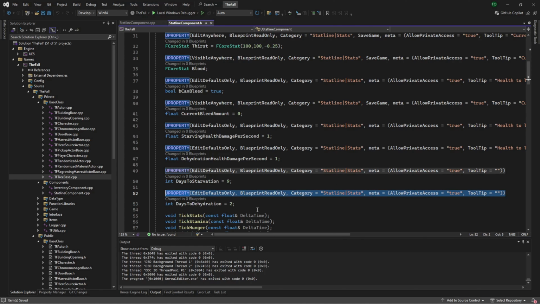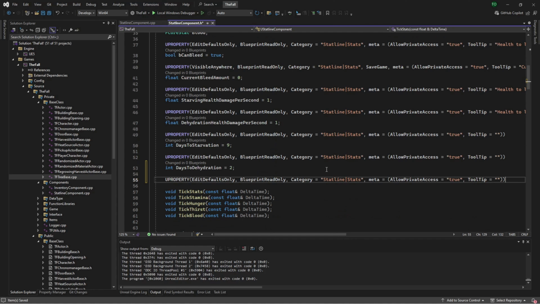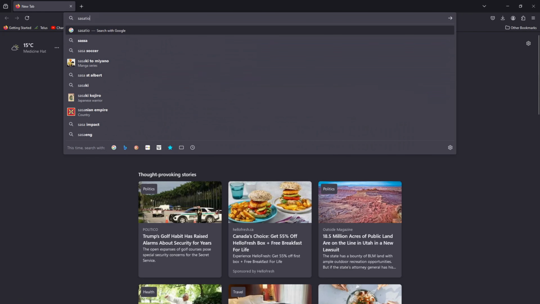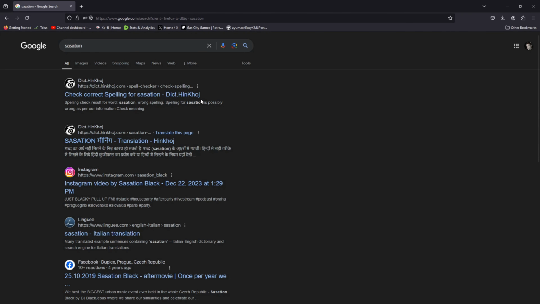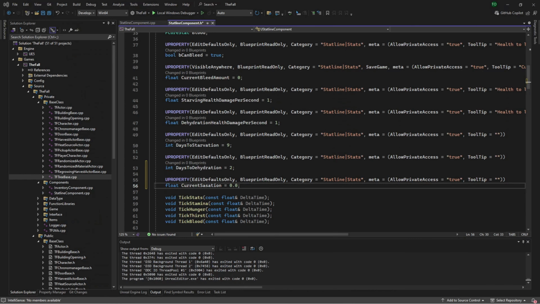So we want an edit defaults only. And yes, I know I still haven't gone through and updated my tooltips. I need to do that. But float current satiation. Okay, that's annoying me. Yeah, I will look into that. I don't think that's the correct spelling.